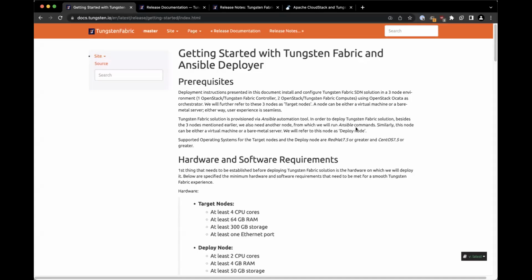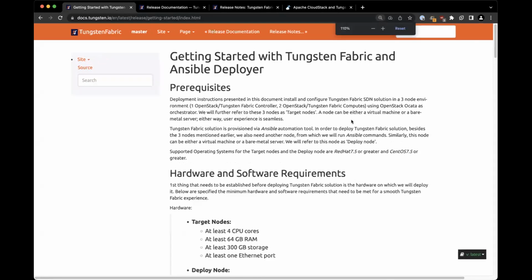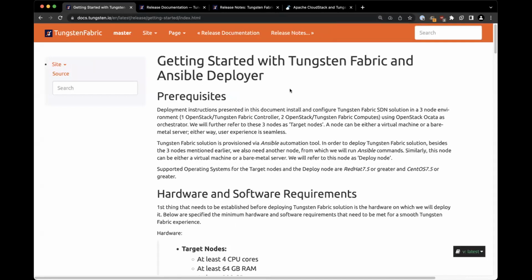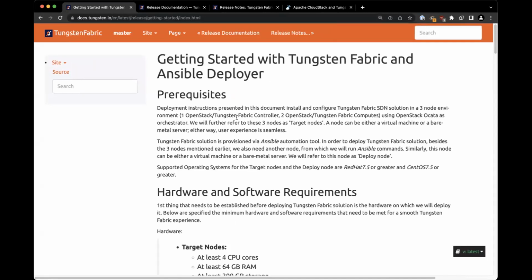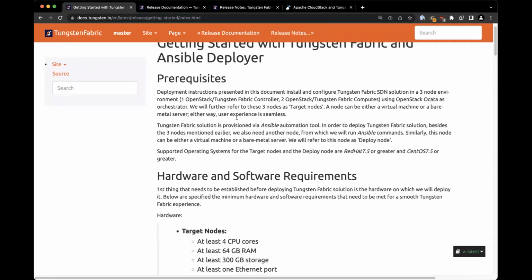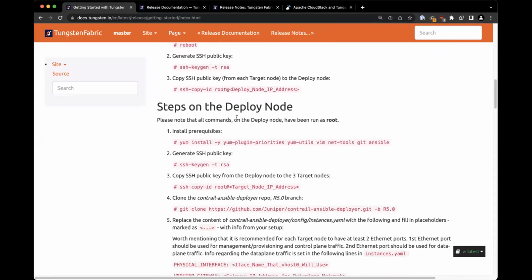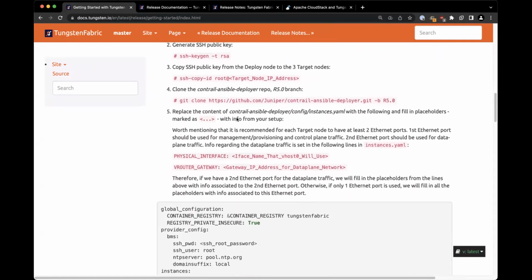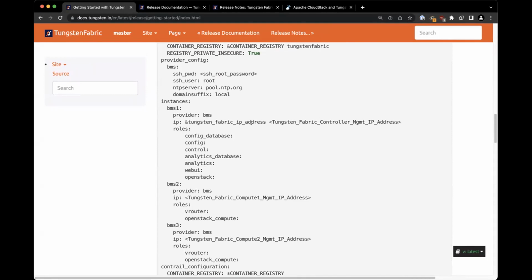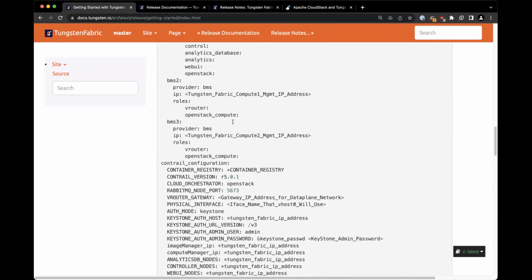Okay, so you should all be looking at my web browser. Let's talk about the most important parts of the Tungsten Fabric documentation, and I will embiggen it to drive my point home. In the getting started guide, we have put ansible-deployer front and center, so this should all be a lot easier to consume. There'll be a little bit of information about the 3 steps that we require. There's an example instances.yaml.